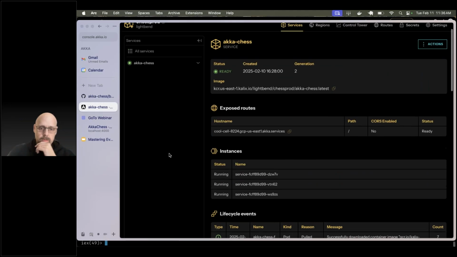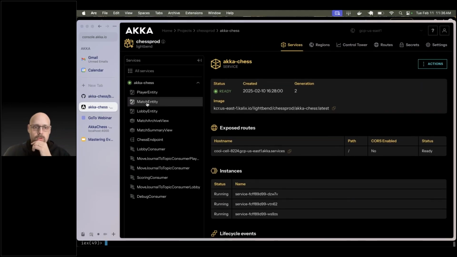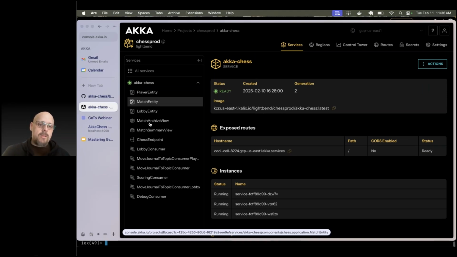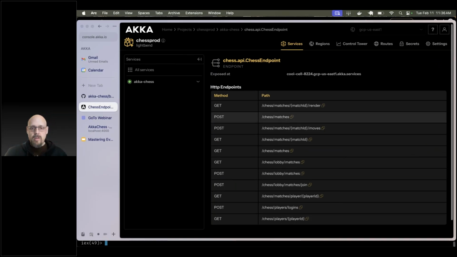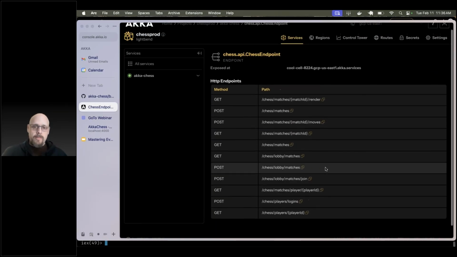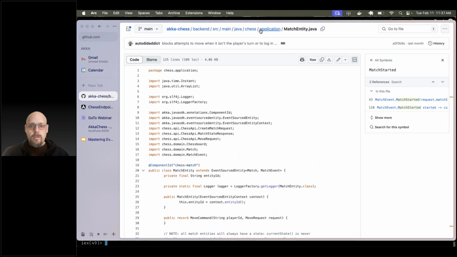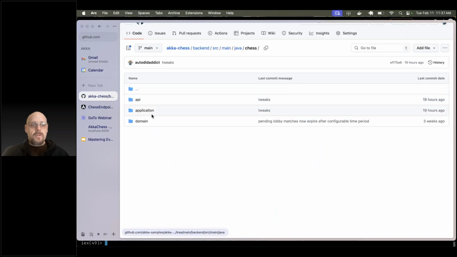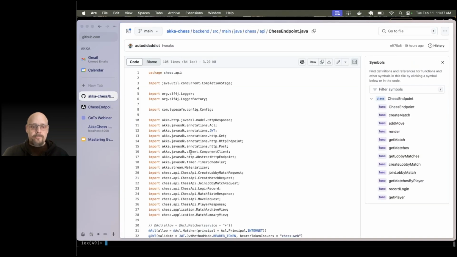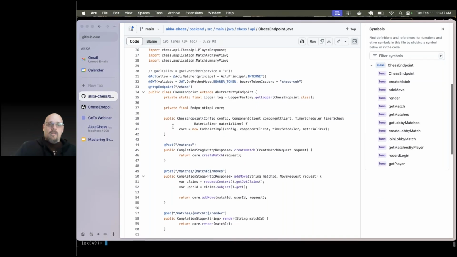And there was one other thing I wanted to show, which is now if I look at the chess endpoint here, this is my chess API, and the Akka console sees all of these endpoints in it. But what is even cooler about it is if I show the implementation of this endpoint, there are a couple of things in here that are pretty powerful.